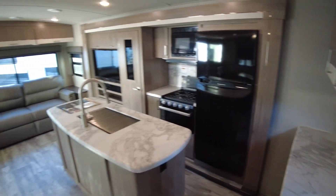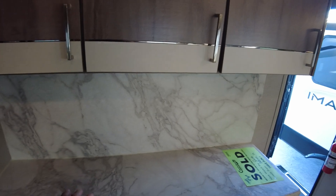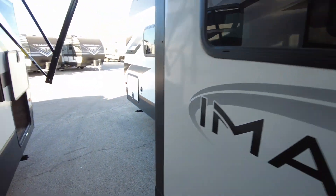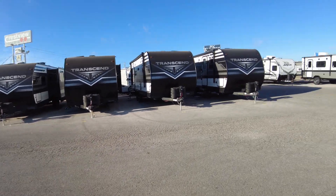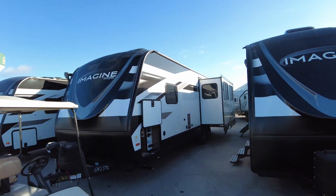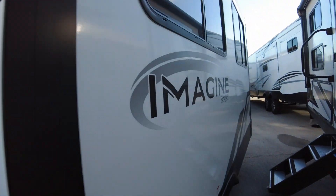Let's walk over to the other one — blazing it in your memory as we walk away. 110 outlets again everywhere — on each side of the island, and then also here. This space is different: you have the same space in the other one but it's a desk, which we're going to go see now. You have 110 on either side — crock pot, air fryer, Keurig, whatever you're doing, no issue. So that's the rear living, the 2970. Over here is the slightly shorter model with the same number of slides — the MK mid kitchen.